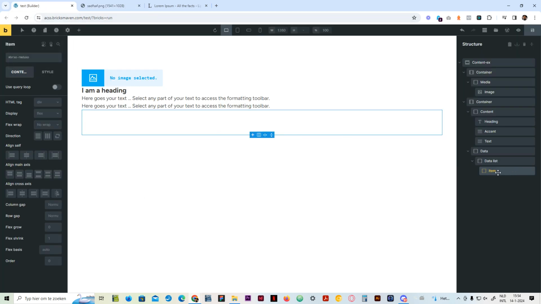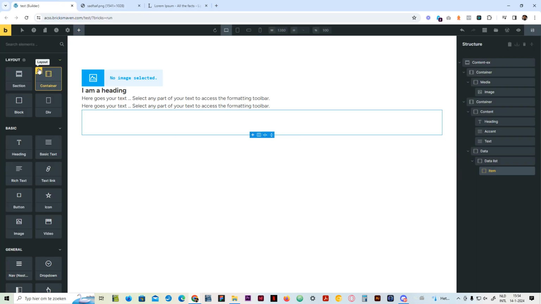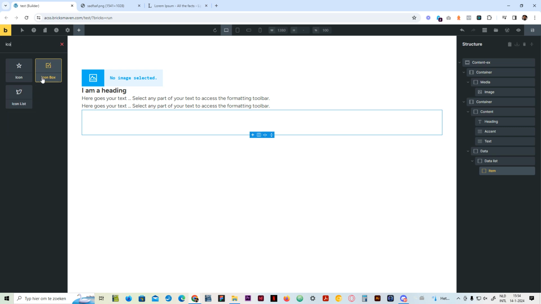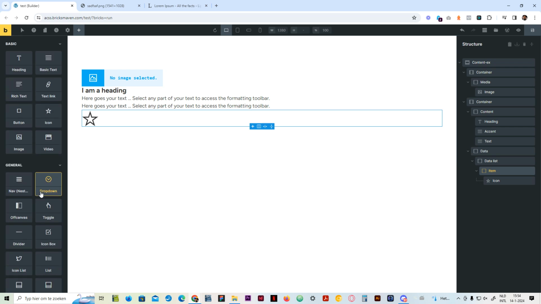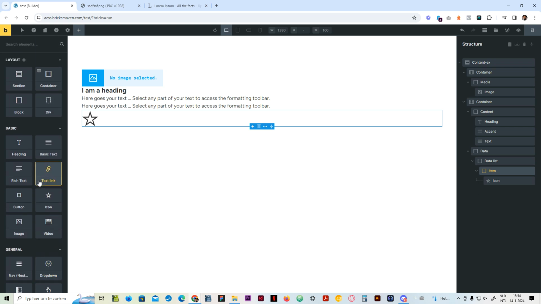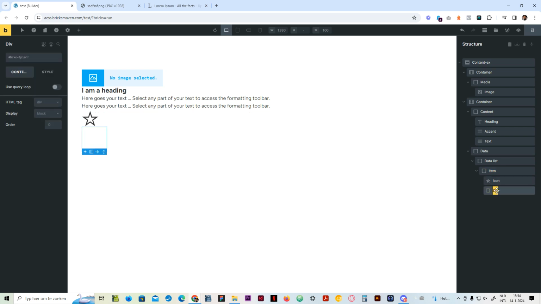So what I will do is create, let me see, okay, we need an icon, and I'll create a div element. I'm just going to do it the simple way. Maybe I can show you both ways, or not.